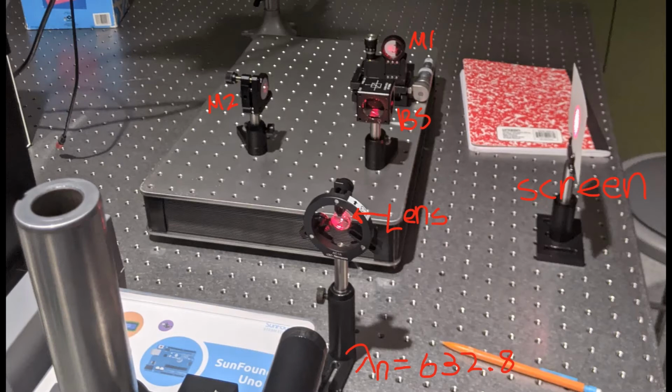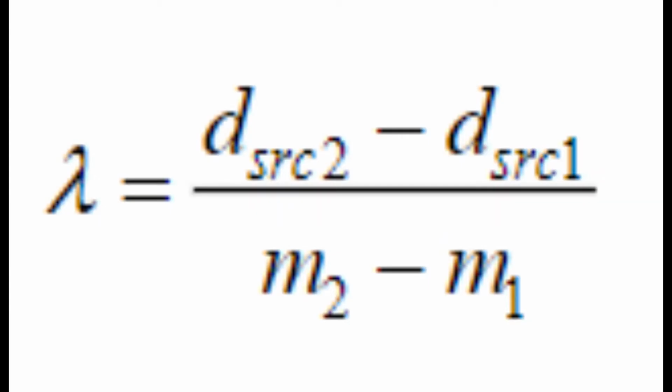So to calibrate the interferometer, here is our setup, and we are shining a known 632.8 HeNe laser into the interferometer. When we do this, we'll get an interference pattern, and as we cycle through the interference patterns, if we cycle through, say, 100, this is going to be the M2 minus M1, and then the mirror is going to move a certain distance, which is going to be the difference in the distances, and because we know lambda, we'll be able to find the calibration factor, which is how much the micrometer moves compared to how much the mirrors are actually moving.